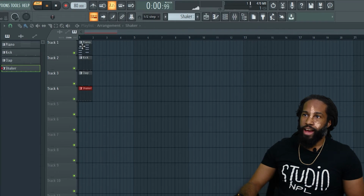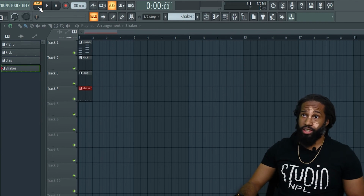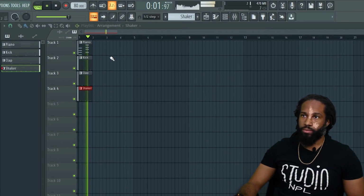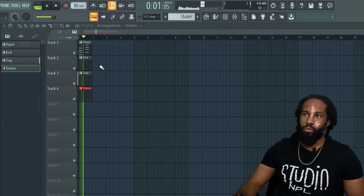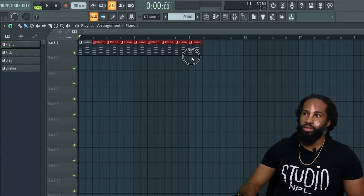But notice that I have this here, but for some reason when I press the space bar, only the channel plays. What you have to do is click here and switch this from playing the pattern to playing the song, and you'll see this little playhead pop up. So now you kind of see everything happening at once, right? So then I can take this and click on this and arrange it out into almost like a little beat, right?